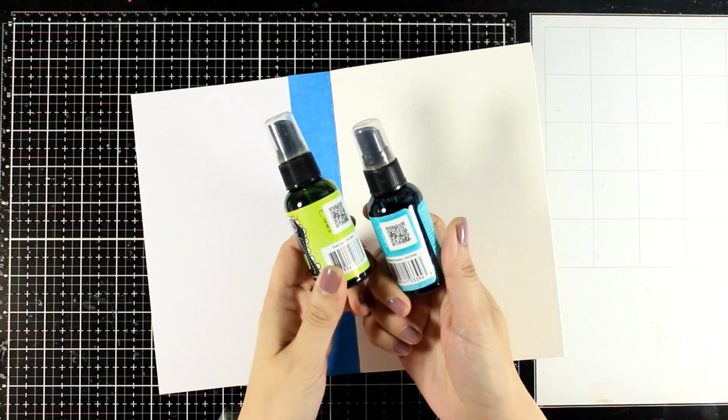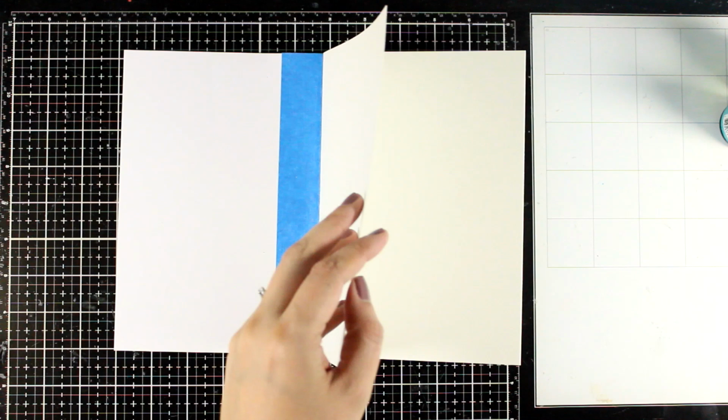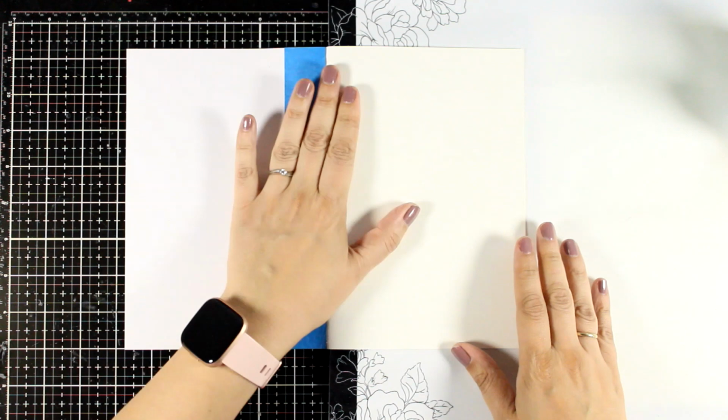So for the background I'm starting with sprays, and I want to have a bright and colorful page today, so I'm staying away from oxides. I will play with a bright blue and a bright green, and since I'm going to create a mess with sprays, I'm just using a silicone mat in between the rest of the pages to avoid mess.